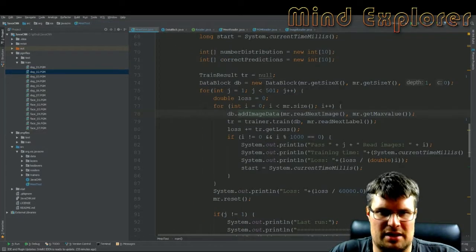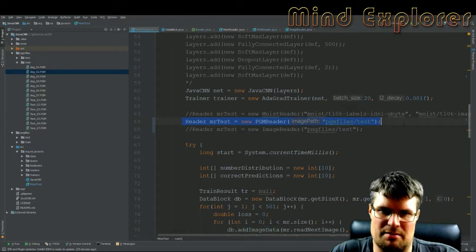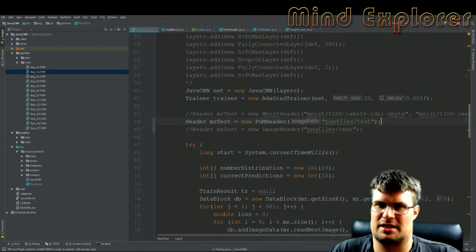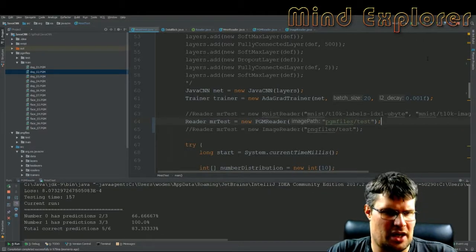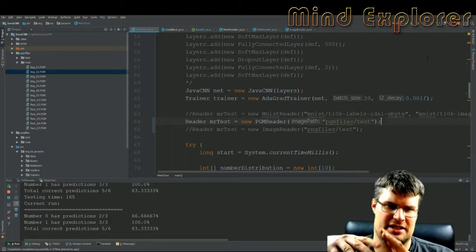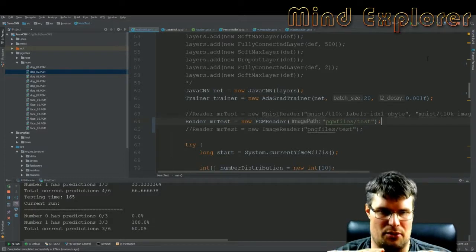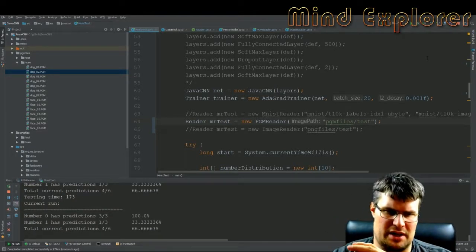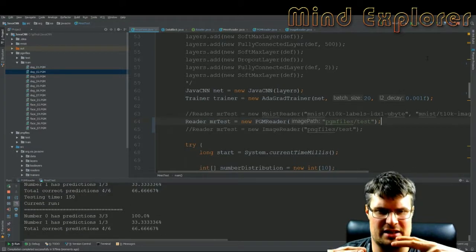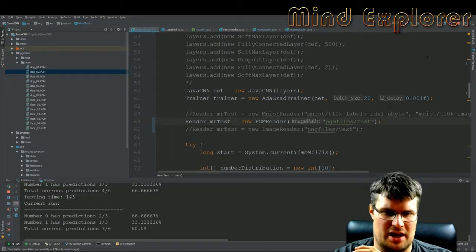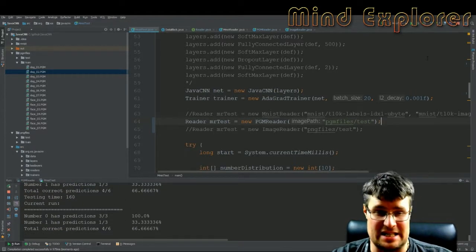And if we go back to my test here, I have set it up now so I read my PGM reader, and if I start the MNIST test, it will start off here, and when it has run for a while, it actually gets 100% right at some point, and it diverges back and forth a bit, and I think it's not perfect anywhere, but it's better than guessing, I guess.